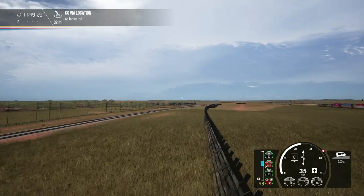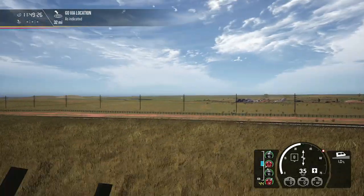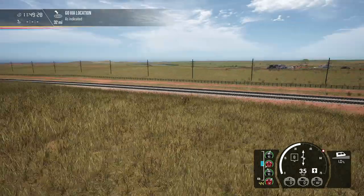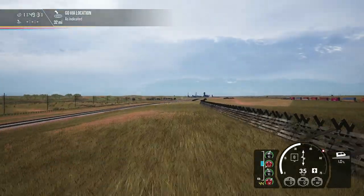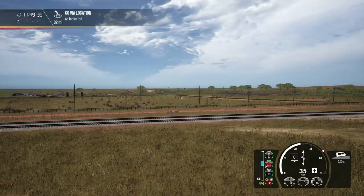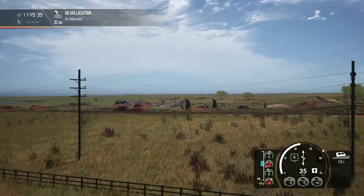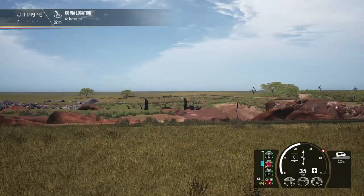Now see, I'm out here over this grass. You see all this grass? And my computer is like crapping itself right now. I think that's a lot of what's going on, is this grass out here. And I don't know if... You know, it looks great. I love having all the grass. That does not look great. Okay.